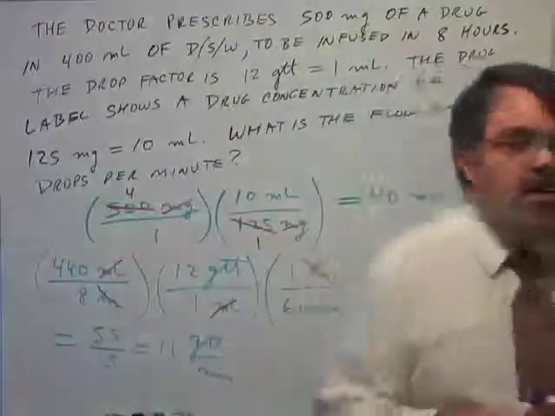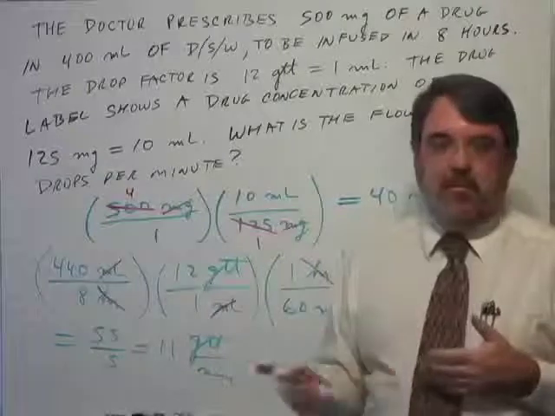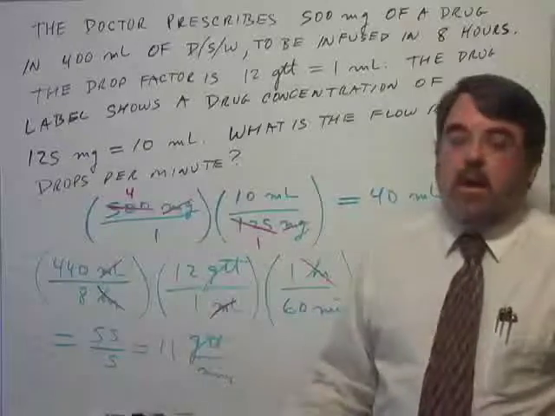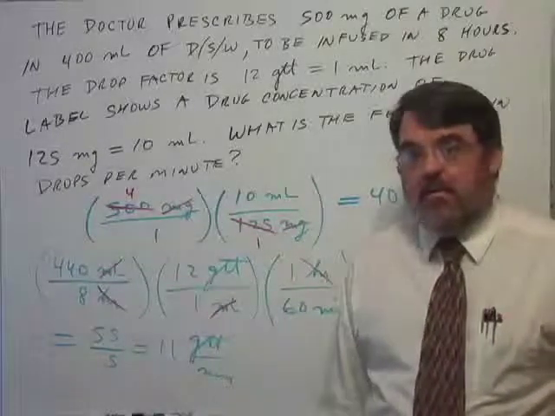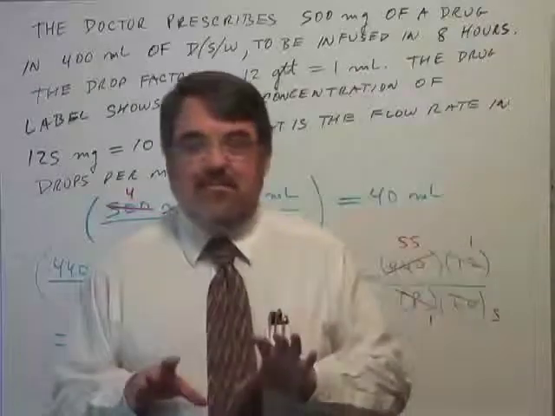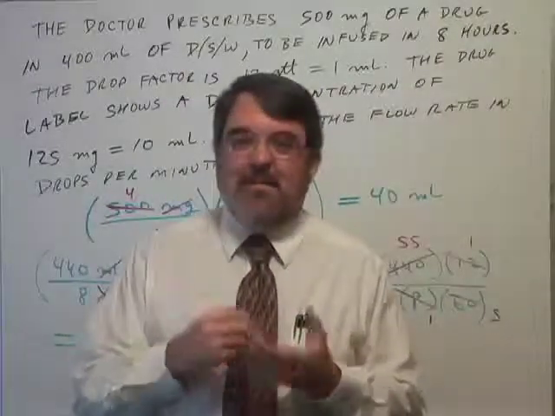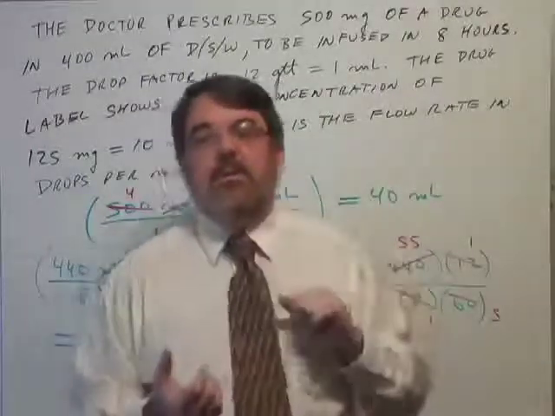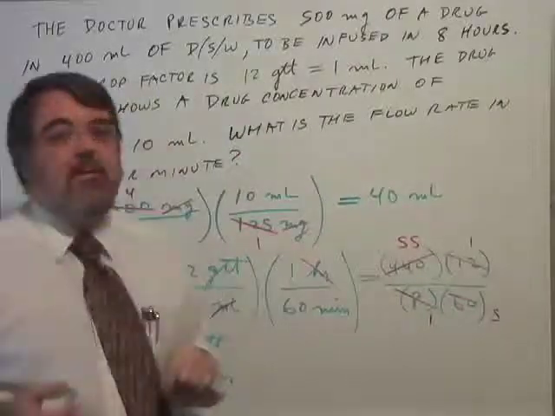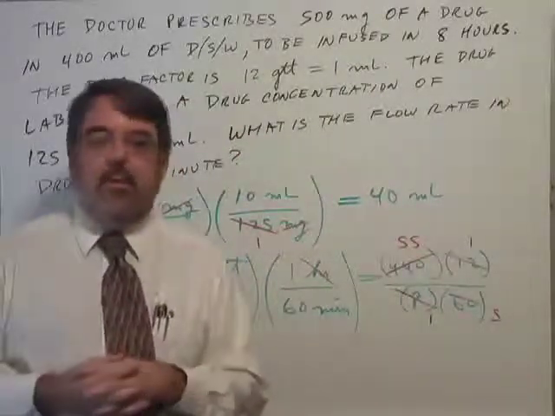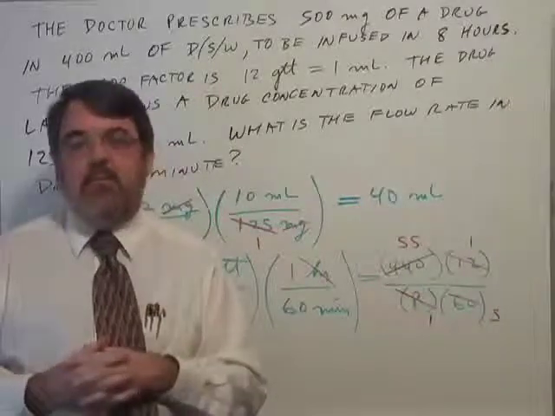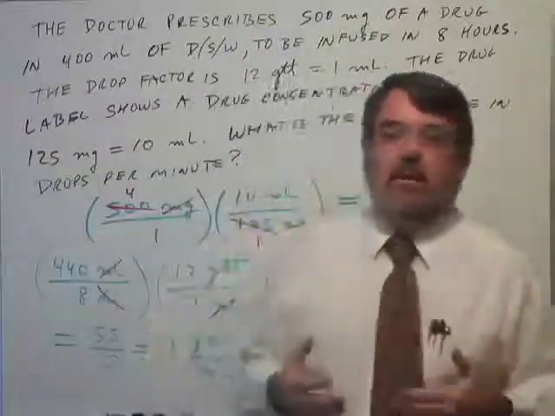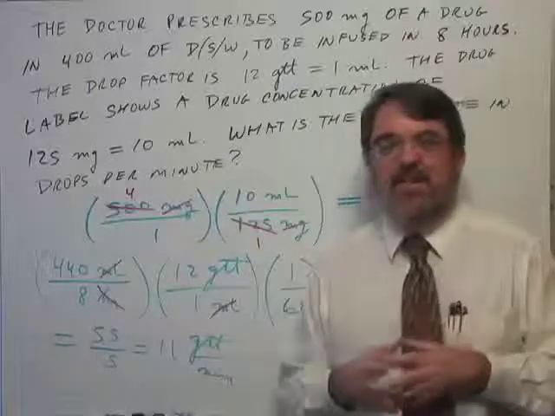Okay, so I wouldn't rush these problems. Read through them carefully, think ahead. What I would say, try to visualize what you need to do. If you were handling this problem, what would you be doing? You would first have to mix the drug solution together so you have the right amount of liquid. It gets poured into the IV, and then we have more liquid than the original 400, and so we go from there. So again, I would try to think ahead on these problems, plan ahead, maybe try to visualize what you would be doing, and I think that will help you figure out how to solve or at least how to tackle these problems.